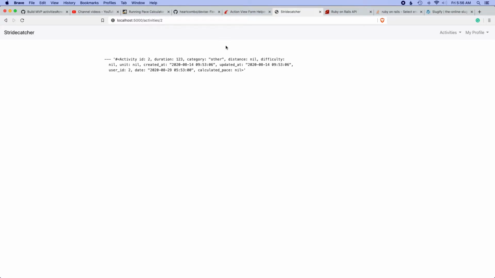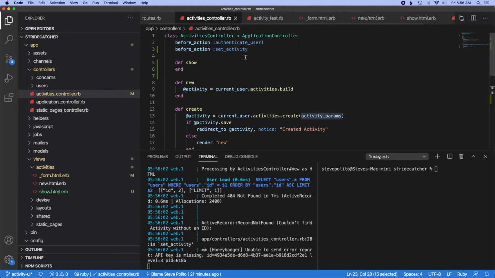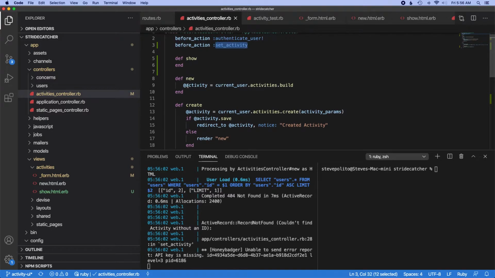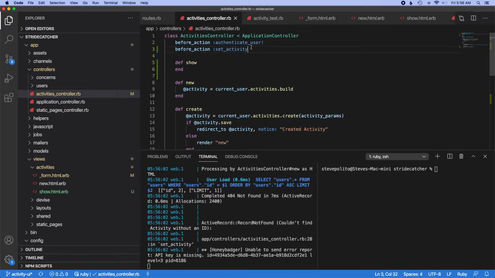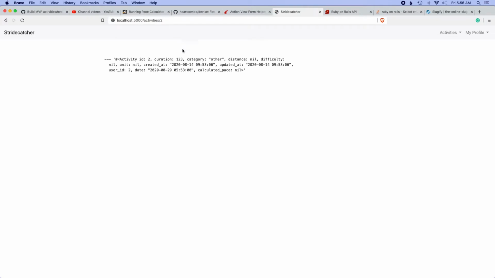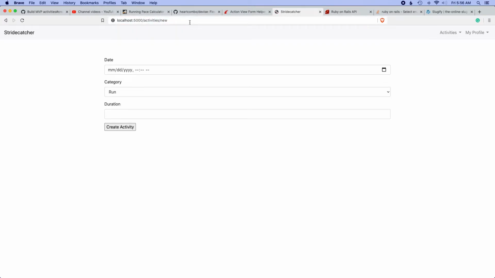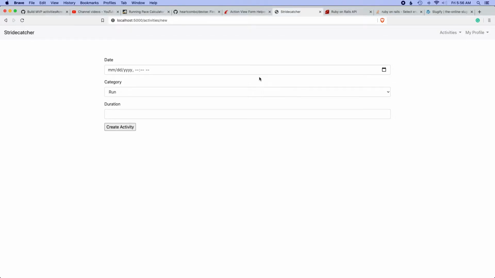So let's just quickly go through. Oh, that was my bad there. So this is doing before action on everything, but you don't need to find the activity. The activity is already being instantiated here, and it's being instantiated on create. So we actually want to do only, and then we'll do show. And again, I'm going to write tests for this later, but I just wanted to get through this part quickly, because sometimes it's just easier to see what you're doing versus testing it all out.